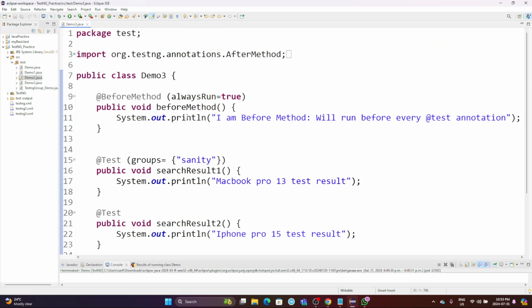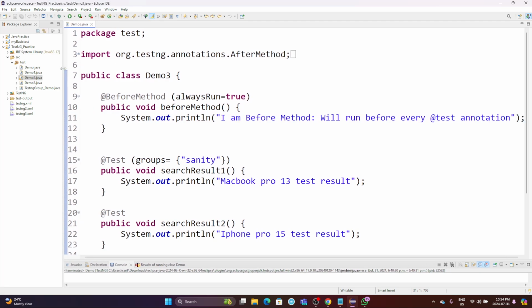Back to our Eclipse. In our Eclipse, you already know that we're going to use the same project, the TestNG practice project, and we have multiple classes in our test package, which are demo, demo 1, demo 2, demo 3. Also there is a TestNG group, the demo. Those are the classes with multiple methods we have been using the last few lectures, all about TestNG practice. So you should be familiar with those, so it's better to start from scratch.